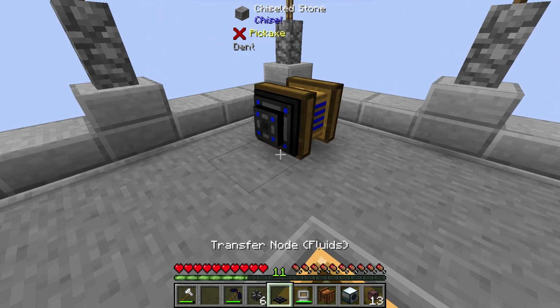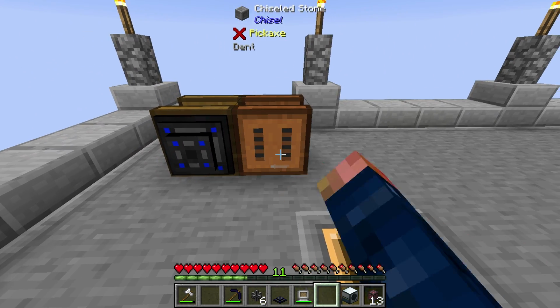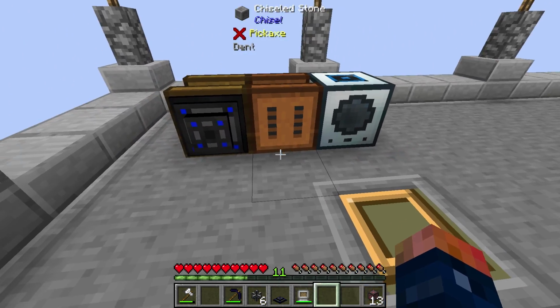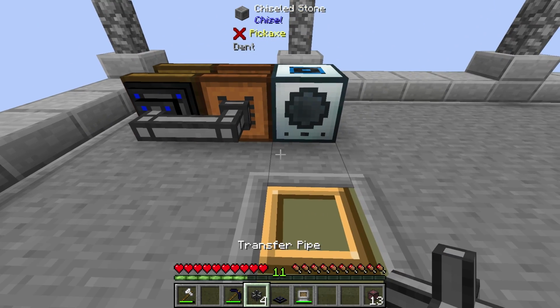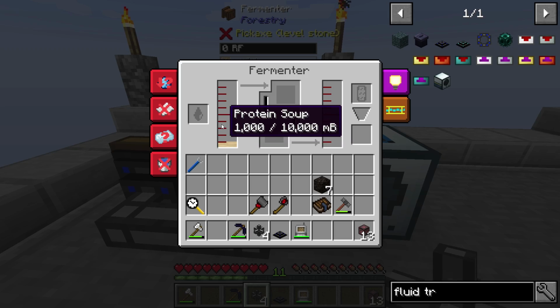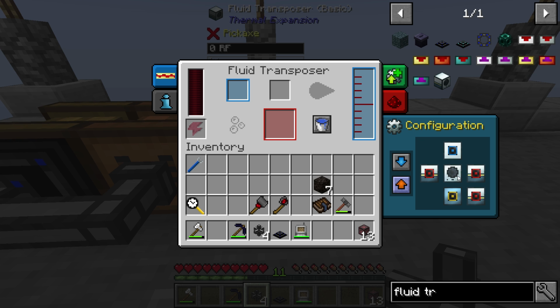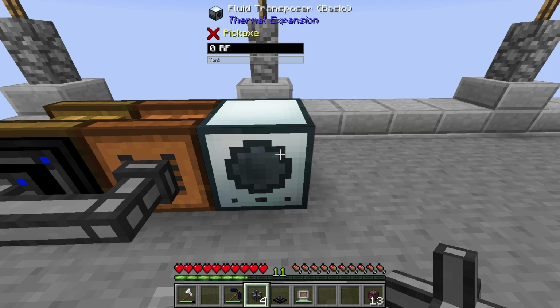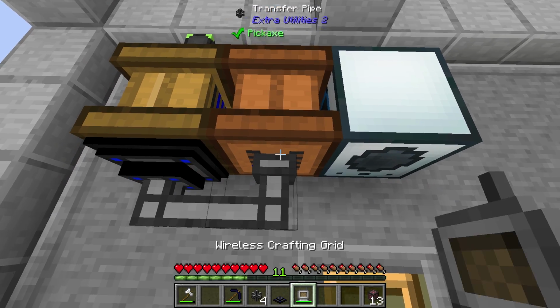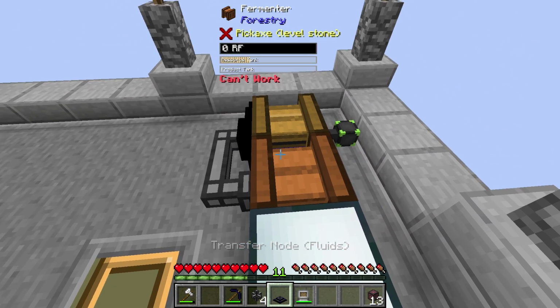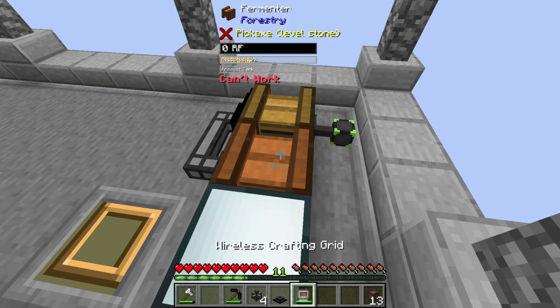So I'll just pipe from the front, take it over to a fermenter. This can actually pull directly from the machine. As you can see, that will go into here, build up some protein, and then we'll set this to automatically pull the fluids in, and then we'll get the other stuff set up very soon, like the seeds, putting the seeds in and stuff like that.